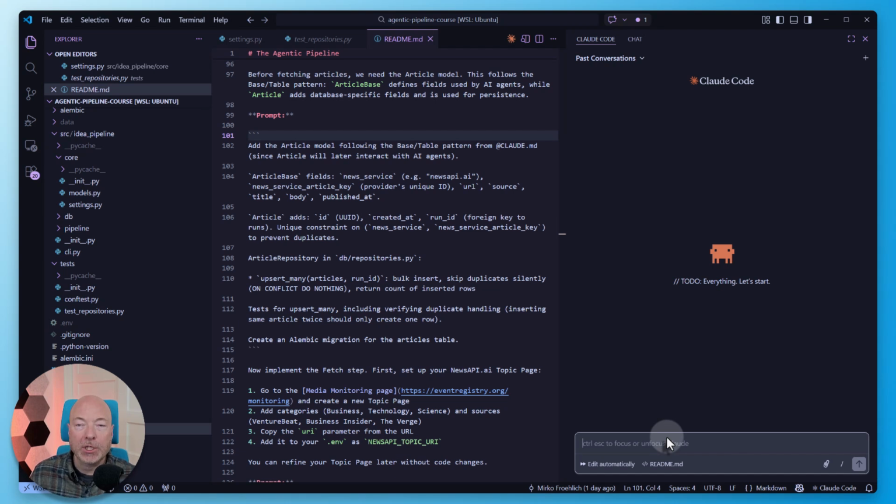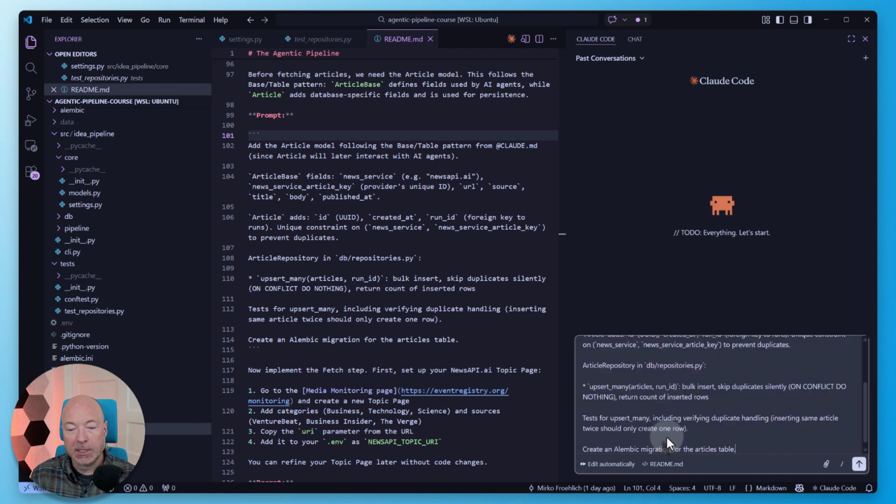If you run a whole bunch of things in a single chat, eventually the context will end up being full and it'll go through a compaction phase where it internally summarizes everything. And that takes a while and is also not super efficient in terms of token use. So rule of thumb, whenever you're doing something that doesn't immediately depend on the previous context, just start a fresh conversation. So we'll do that here.